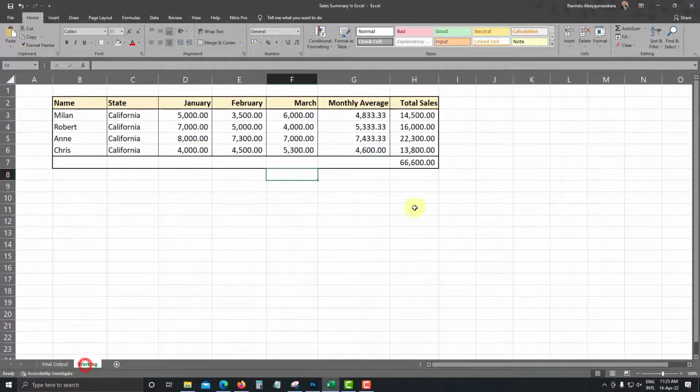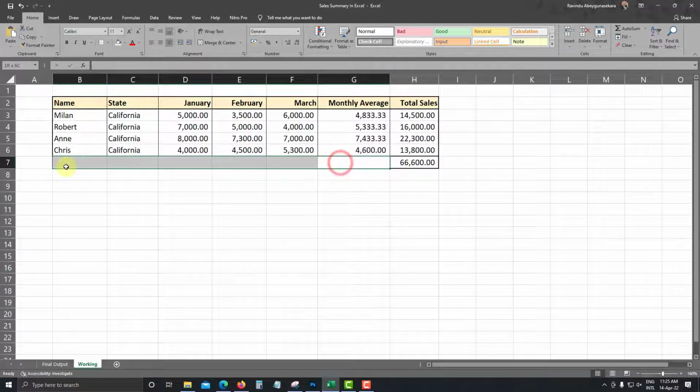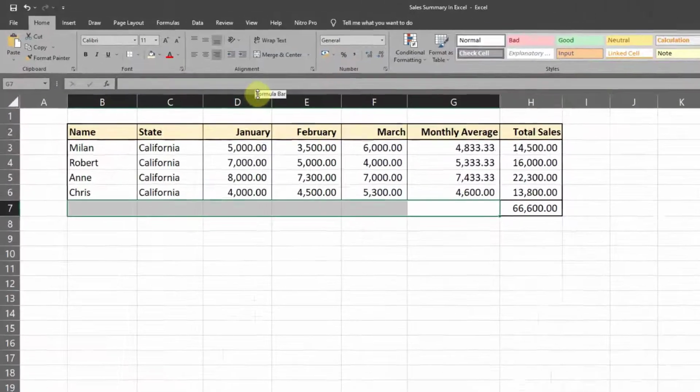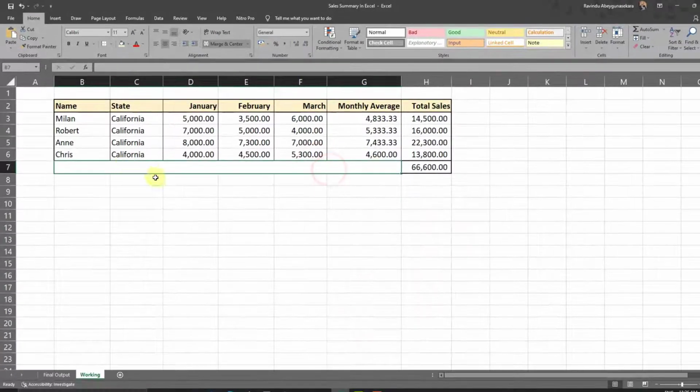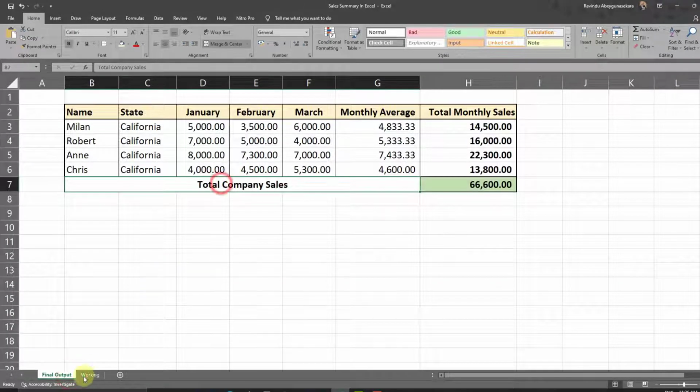How to do that? That's a very easy trick. You just select the range of cells that you need to merge, right? And then in the home tab there's a group called alignment, and if you have worked at least 3-4 times with Excel, you must have noticed this. There's a button called merge and center, right? We don't need to go into the specifics here. You just have to click on the button and then it merges the entire range, right? So the text inside is total company sales.